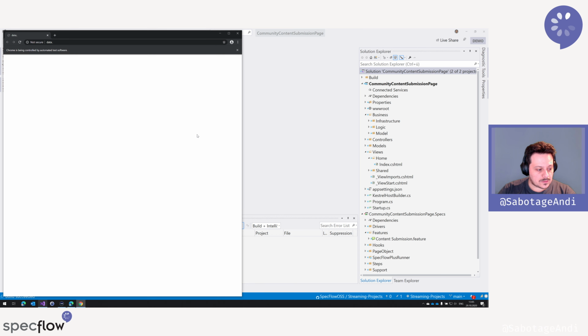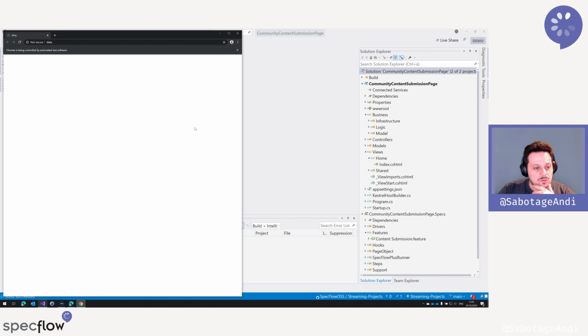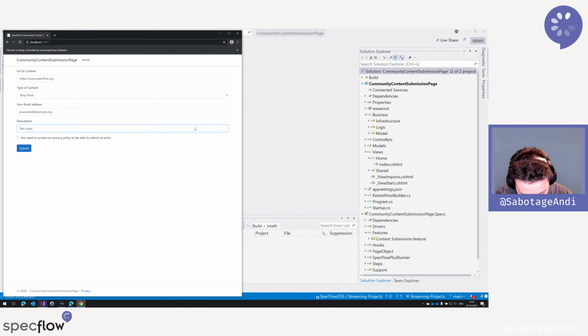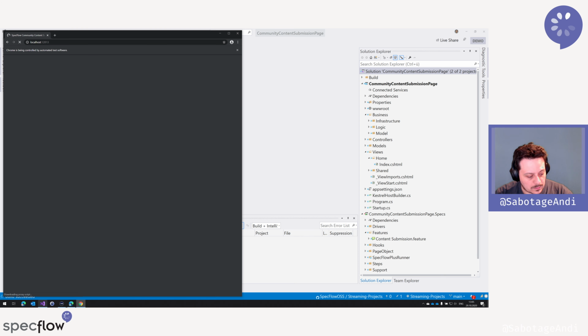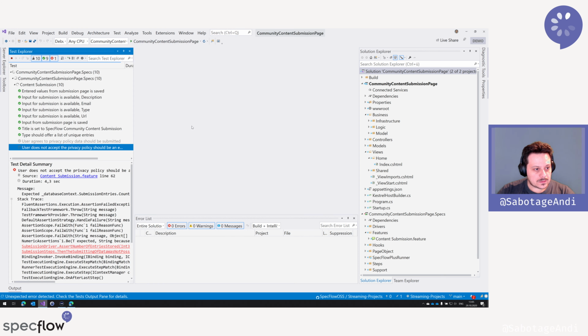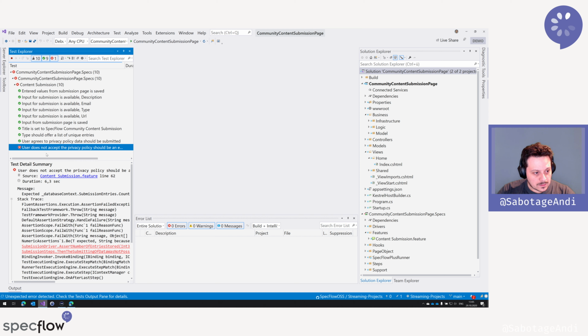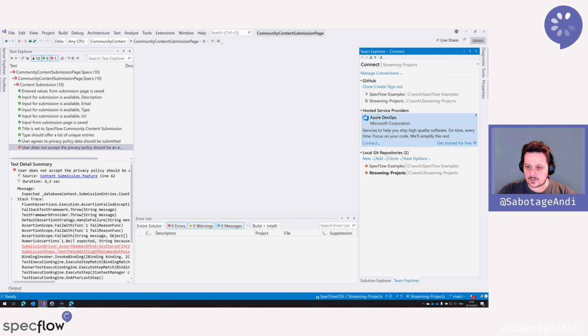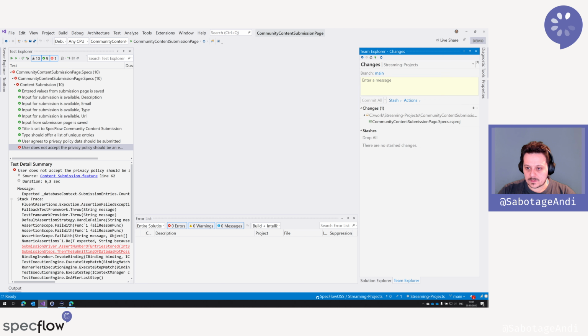All the tests up until now were successful. The only one that should fail is the privacy policy one. And all the expected output. Cool. So let's commit this. Update packages.